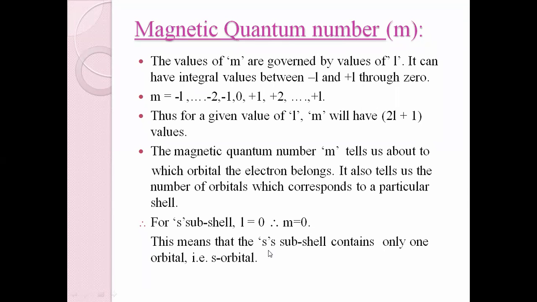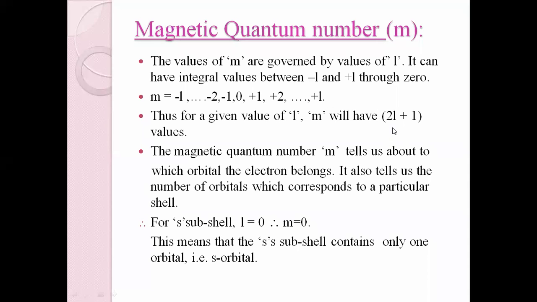It means that s subshell contains only one orbital, that is s orbital. Okay, यानी कि एक ही ओरिएंटेशन है, एक ही ऑर्बिटल उसके अंदर प्रेजेंट है एस सब शेल के अंदर. वो कौन सा ऑर्बिटल है? सबसे पहला ऑर्बिटल शुरू होता है एस ऑर्बिटल. तो वो 1 आने का मतलब है मैं ये इंटीग्रल वैल्यूज में से I will pick up that value, I will pick up that integral value from this range of m.